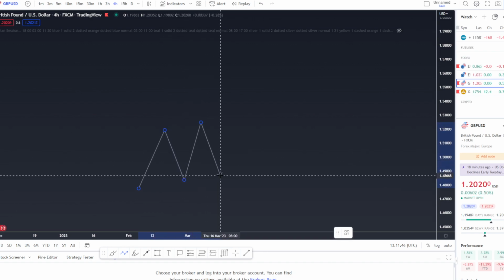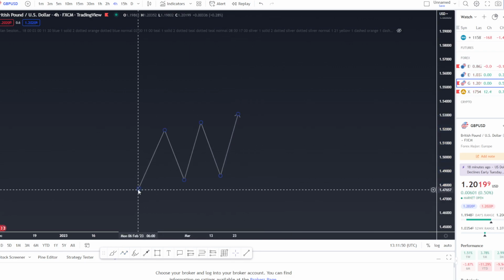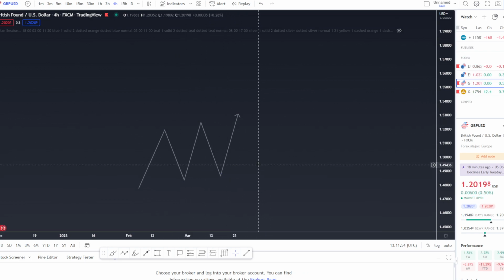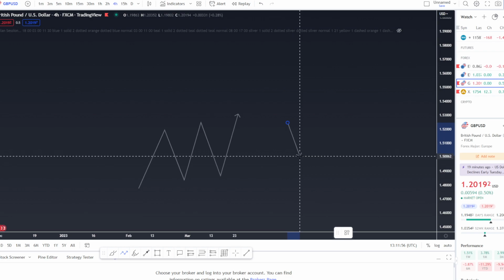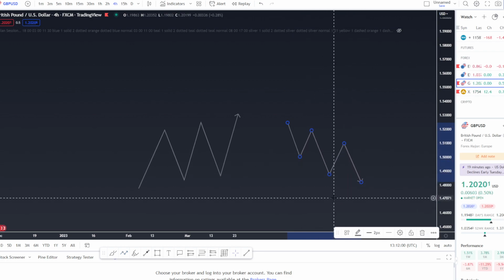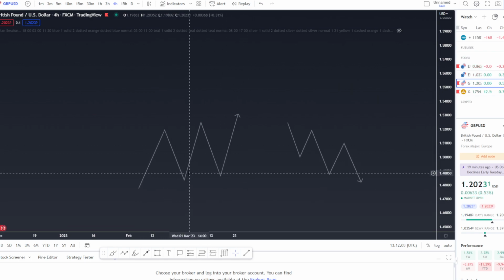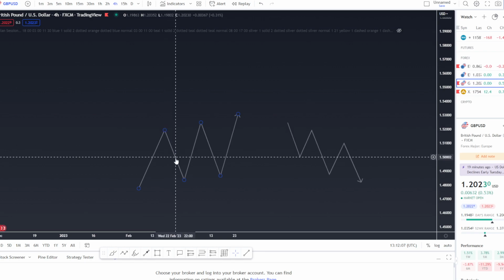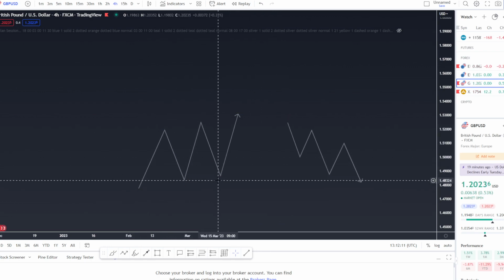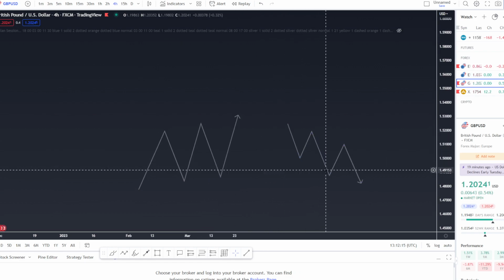The price expansion would be this. Whenever price is going back up, that is expanding because it's bullish. If it was bearish, whenever it goes down, that's expanding. Price retracement is when it's pulling back. In a bullish structure, it will be coming down, that's retracement. In a bearish structure, it will be coming back up because it's retracing.